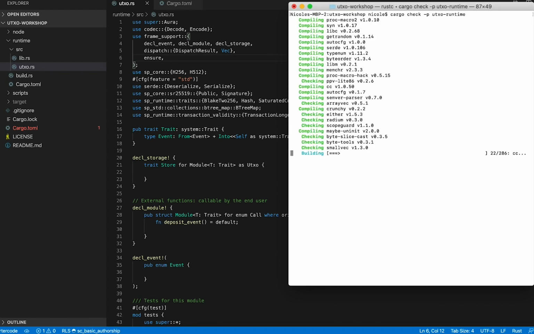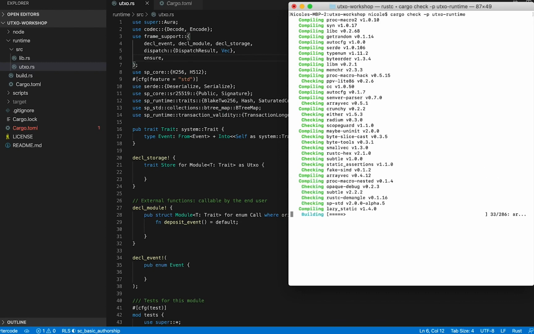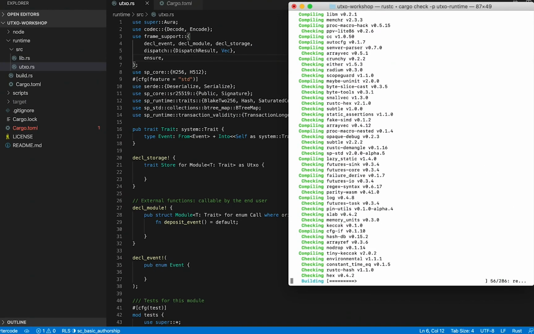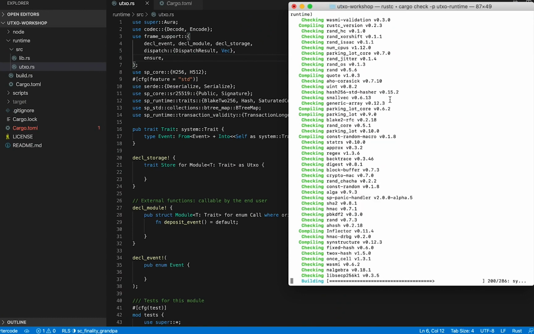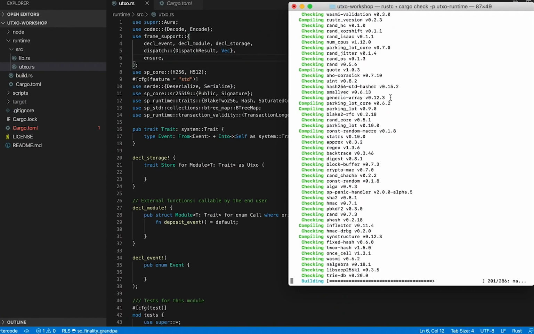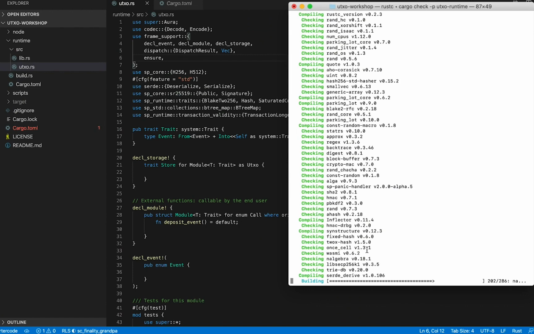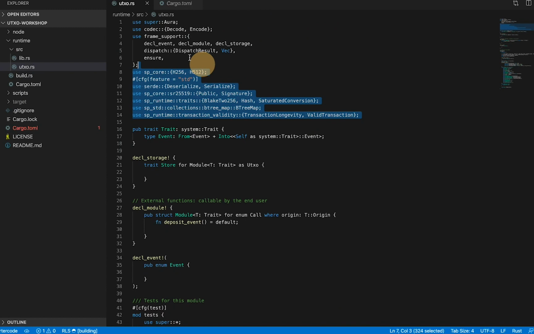Since everything is compiling for the first time, this might take a couple of minutes. What we're expecting here is that if you're using my starter code template, this compiler, once it finishes compiling, is going to warn you with a bunch of unused dependencies, which you can see I've included for you in this project up here.